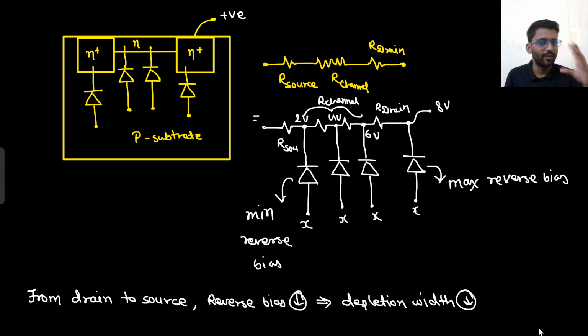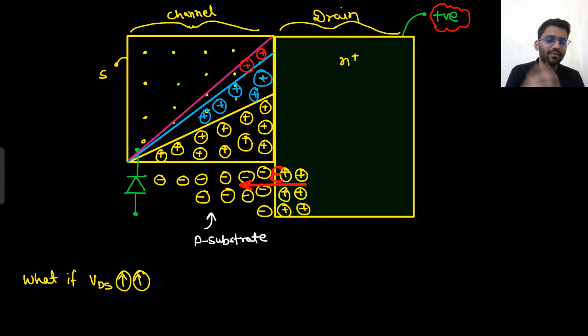Because of the reverse bias, there will be a depletion region. Now if I am giving positive supply at the drain, that depletion region will induce an electric field. Because of that electric field, the electrons are swept away to the drain terminal and the current flows. If I keep on increasing the VDS value, what will happen? The electric field will be stronger and that will attract the electrons fast and the current will increase.